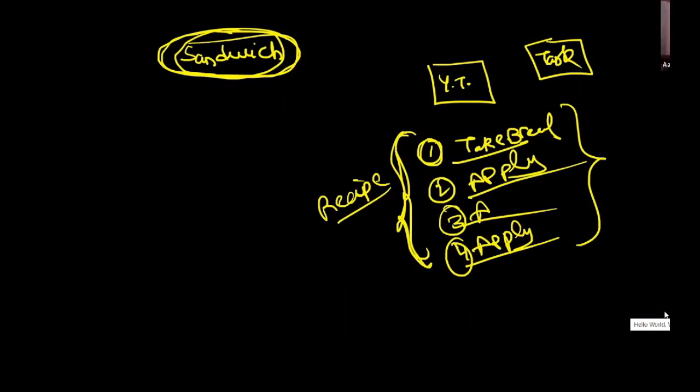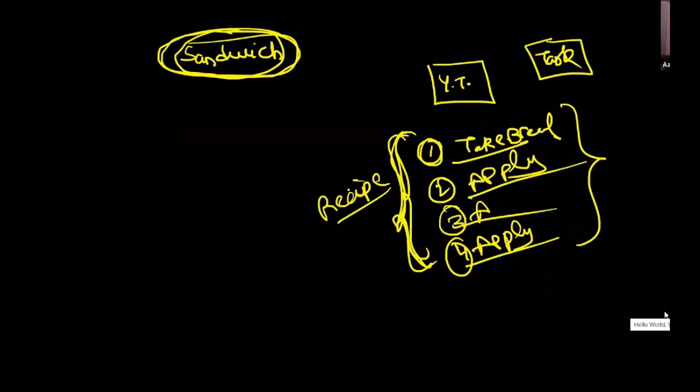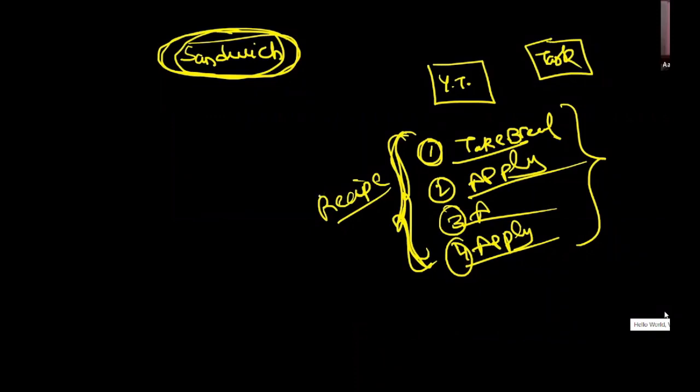Somebody else might have a different recipe to make a sandwich, right? Somebody can take brown bread, he can apply mayo, he can grate cheese and whatnot can be done, right? So the problem is the same, make a sandwich. But the algorithms or the steps or the recipe that you use to solve the problem, that might be different. So these steps that we take to solve the problem, that is your algorithm. The steps that you take to solve the problem, that is what I mean by an algorithm.